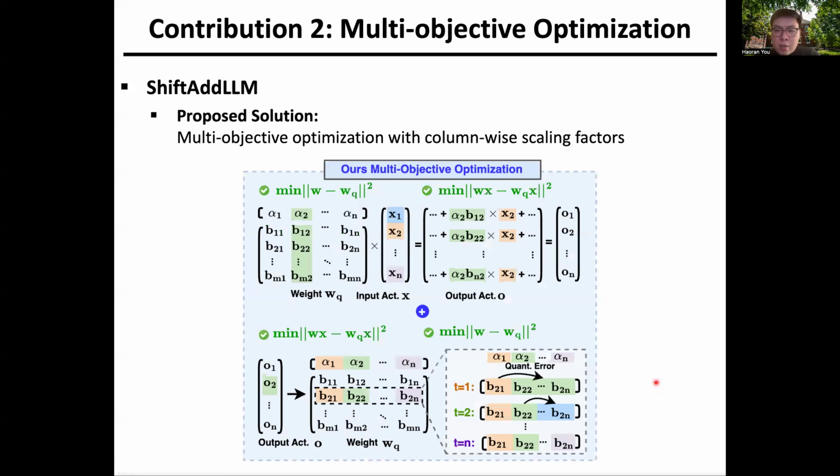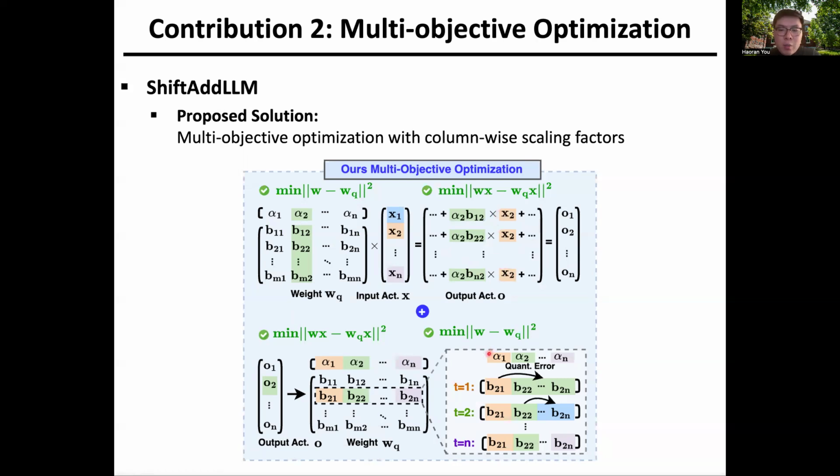To reduce the accuracy loss after reparameterization, we introduced a multi-objective optimization framework that can combine both weight and activation objectives using scaling factors applied to each column instead of each row. The idea here is that the column-wise scaling factors solve the issue from the earlier weight objective, where varying input activation could rescale the quantization errors. Here instead, each scaling factor is tied to a constant input activation. So when we optimize the weight objective, the output activation quantization error is also minimized.